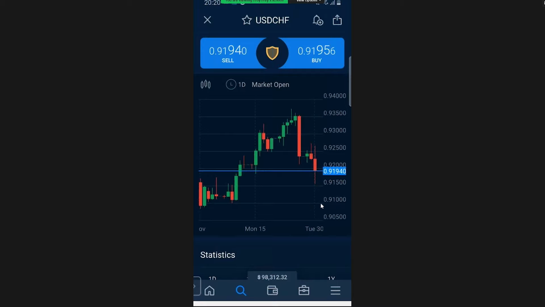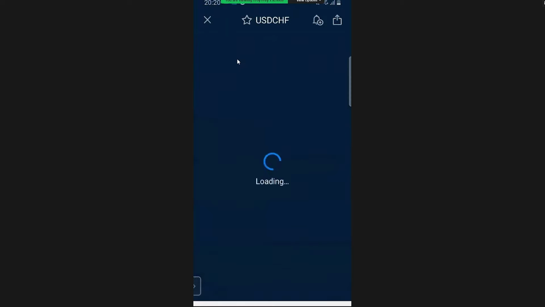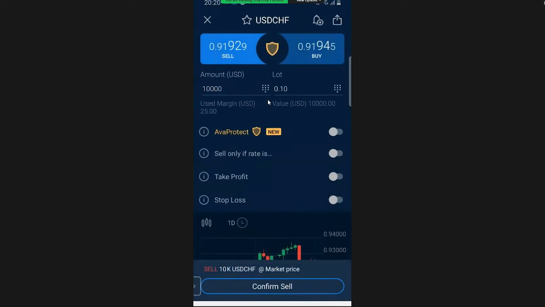I actually see all the way down to this level here on the one-day candles, 0.9100. You see this here? Support, support, support. So if I say 0.9125, that's before the support and plenty of distance for a take profit. Okay, so I can go in then and say, okay, I still want to sell. Let me click on sell. It's a market move, so I don't need to put sell only if rate is. That's for a pending order, which we can do later after this one.